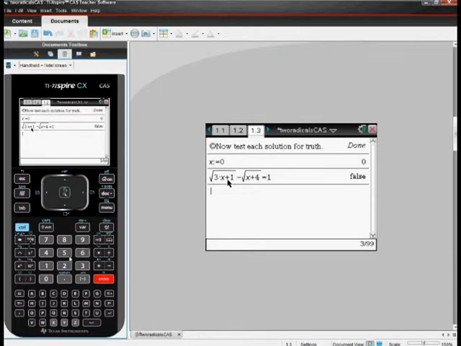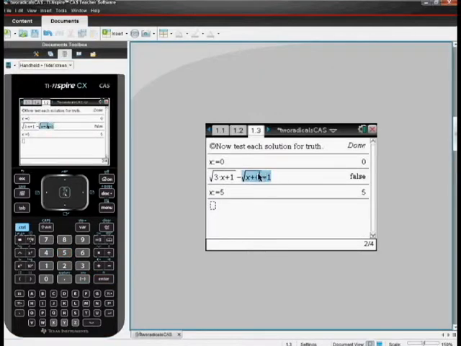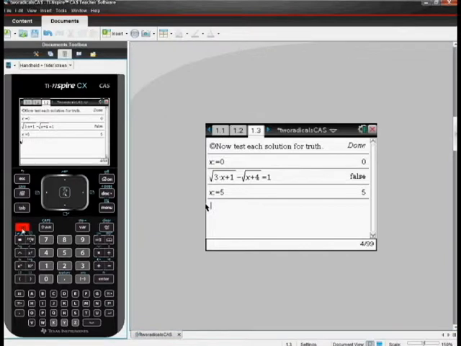Now I'm going to assign the 5 to the x by clicking x, control colon equals, give it the 5, press enter, and now at this point you can just actually paste. Wait a minute, I've already got that copied on the clipboard because we do have a clipboard here, so we can do control V, should paste the same exact thing. And now x is 5, and it's going to evaluate this when I press enter for 5, and it says true. So x is equal to 5. You see that the 0 turned out to be an extraneous root.